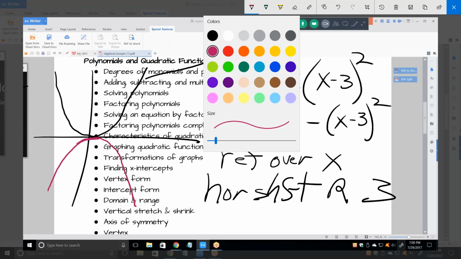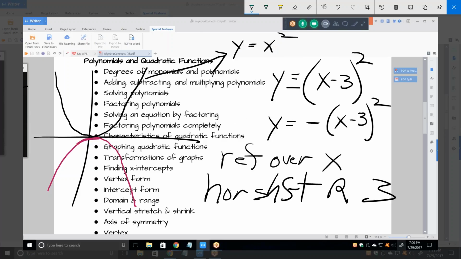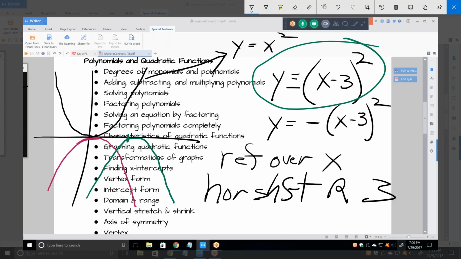Yep. Okay. And now in green, I'm going to do a horizontal shift to the right by 3 units. Does that change the shape of the curve? No. Just moves it. That's why it's called a shift, as opposed to a stretch or a shrink. So the green curve is the graph of this. And that's the way you want to graph them: start with the parent function, and then just do every transformation, even if there's all 6. In other words, you can have functions that have all 6 transformations in a single function.